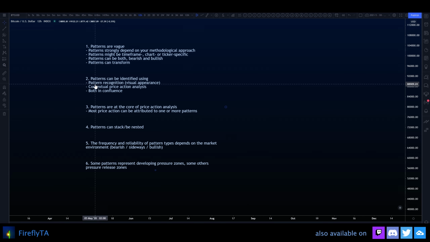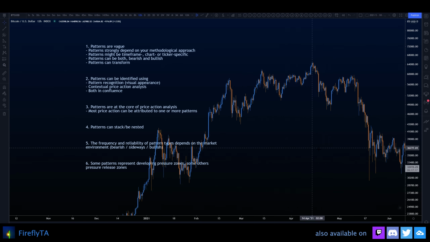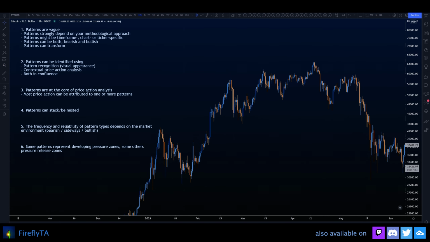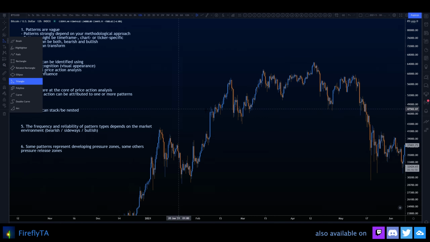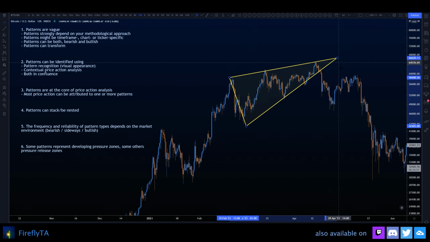That's not the case. It is reliable, but in general, pattern recognition means you're relying on your ability to discover patterns by visual appearance on the chart. So you're looking at price action. Let me zoom into this here, Bitcoin. And so you're looking at the chart, and since you are often dealing with simple geometric shapes here, rectangles, triangles, curves, arcs, whatever, it is rather simple to go by pattern recognition and to find something on the chart, like, for example, this triangle here.